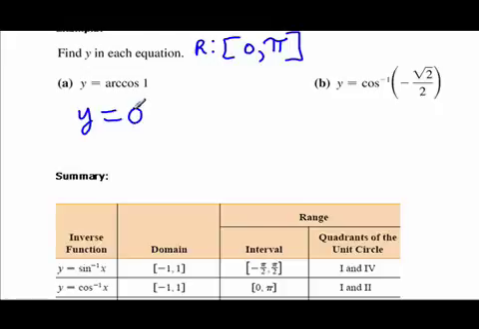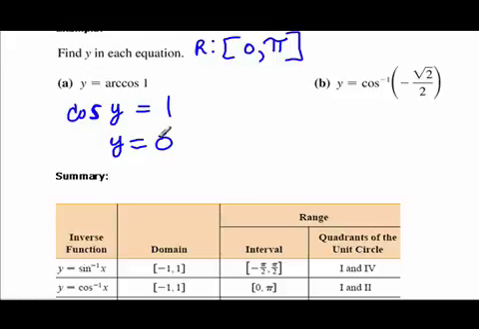Again, this might also help. If the inverse trig functions are new to you, another way I think of this is I rewrite it out like I'm used to seeing it. Y equals arc cosine 1 is the same thing as saying cosine of what angle, in this case y? The cosine of what angle is 1? If you think of it that way, it might help you solve these problems a little bit easier. Either way, you would say that cosine of 0 is equal to 1.